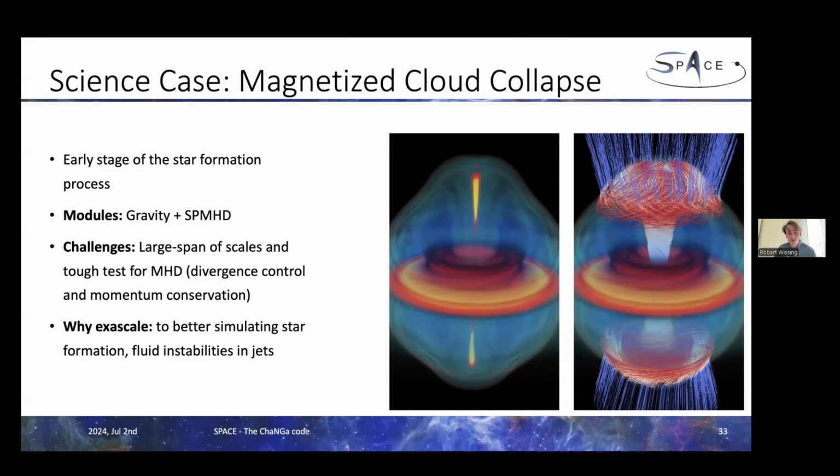This one is interesting also because of the large span of scales. And it's also interesting because it only includes gas instead of using a lot of varied particle species. So it's an interesting computational challenge there also, because usually gas is much, much less than the other particle species.